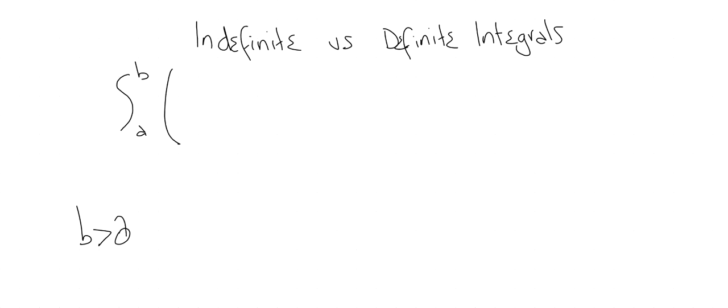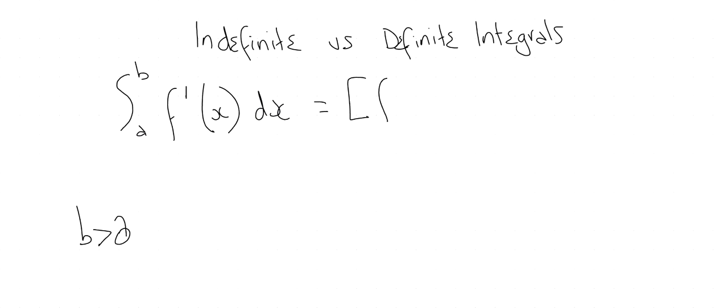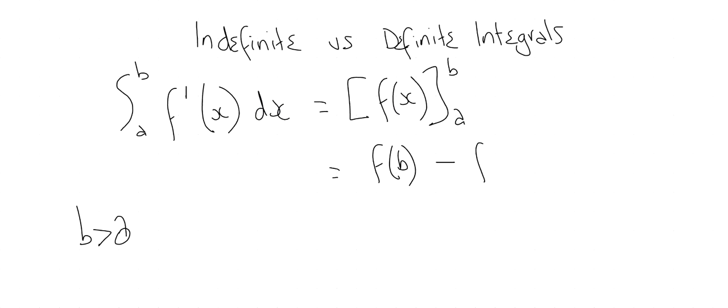I'm just going to stick to the way the book writes it for now. Oh, I shouldn't have put a negative there, should I? Because that implies something different. The integral, the derivative of this with respect to dx is going to be the function itself limited by those things. And I'll show you exactly what this means in a second. So what this really means is we take the function with b plugged in and we subtract the function with a plugged in. And I'll show you what that looks like, because it's really nowhere near as ridiculous as it looks.